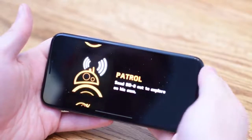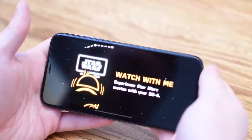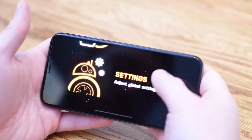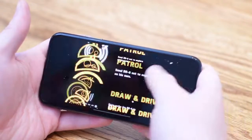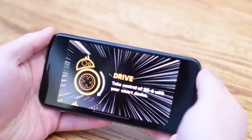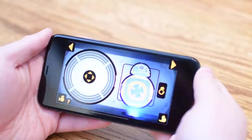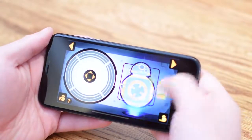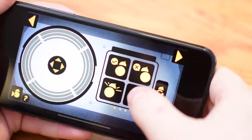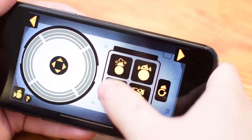A bunch of other fun stuff other than patrol that we just saw. You can draw on drive, just draw courses out. You can watch Star Wars with BB-8 and he'll react to the movie as you're watching it. There's message where you can record or preview any of the existing messages in the app, and BB-8 will project them just like R2-D2 does in the original movies, and BB-8 does a little bit towards the end of Force Awakens. And of course there's that Force Band option that will come in a little bit.